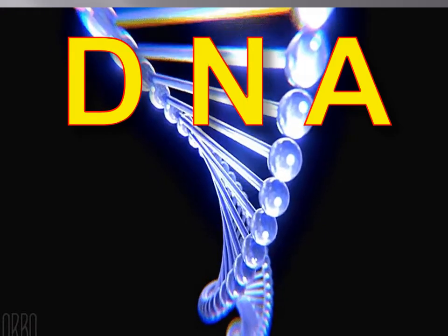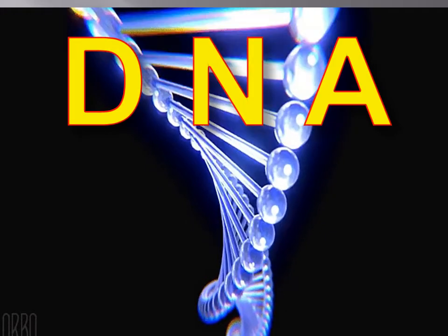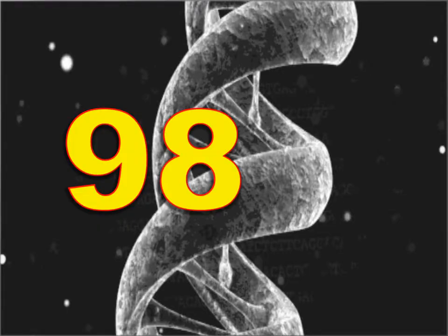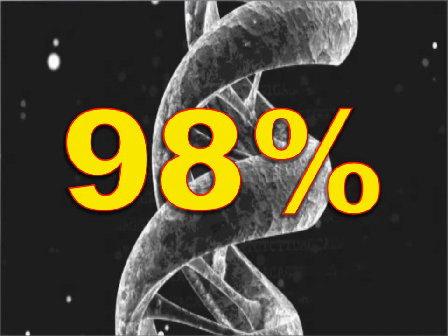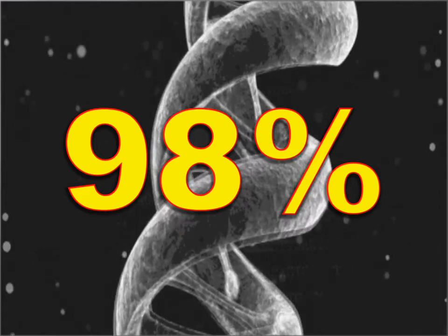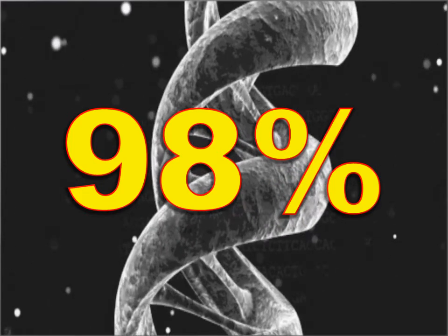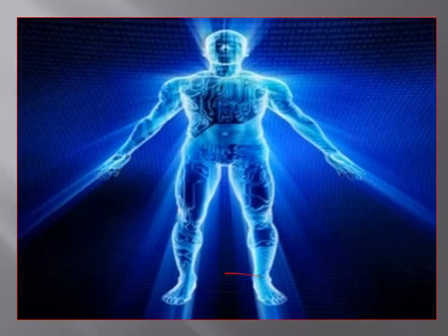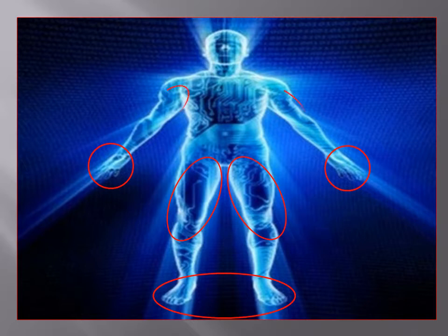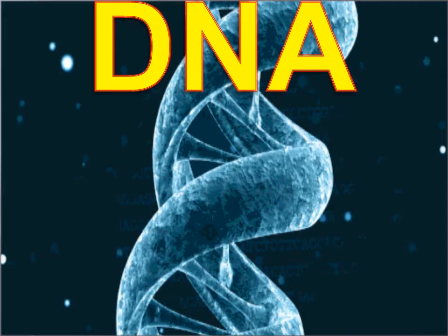It is important that all DNA analysts follow the same protocols regarding the interpretation of DNA evidence, since more than 98% of our DNA is the same amongst all human beings. For example, most humans have 10 toes, 10 fingers, 2 legs, 2 arms, and 2 eyes, because we all share the same genetic makeup in those regards.